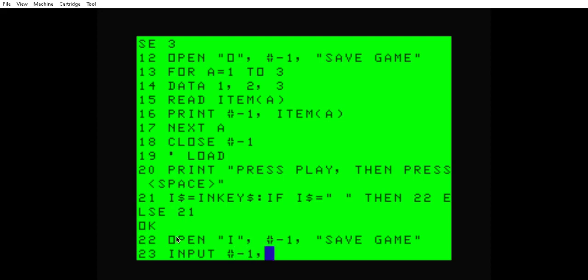We're going to input from that location, and we want to input item A like this. So I'm not really sure how this is going to work.